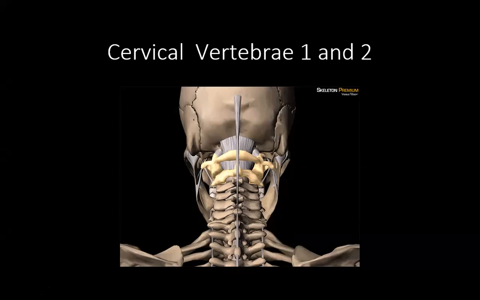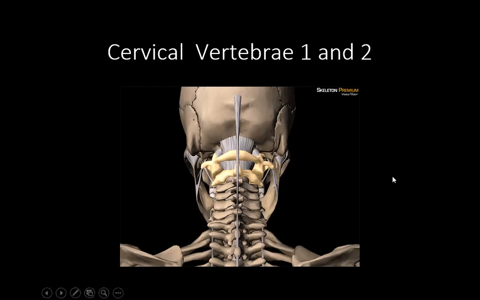Now the two vertebrae that are very, very important to us: cervical vertebrae 1 and 2. 1 and 2 are different from all other vertebrae, doesn't matter whether they're cervical or lumbar or thoracic or sacral or even coccyx. They're different from all the rest. 1 and 2 are critical to us because 1 holds the skull upright, and number 2 allows the skull to turn, to rotate, to pivot around its axis. In fact, that's the name of cervical vertebrae number 2, the axis.